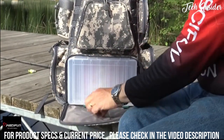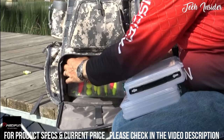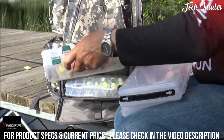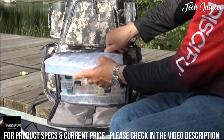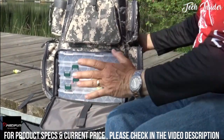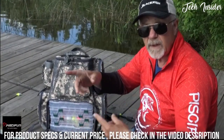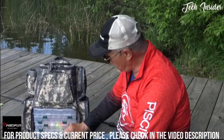In the main compartment, I've got four boxes in here. I prefer to carry mine vertically, though you can also put them in horizontally — they fit a little tighter that way, which is why I like vertical. The boxes are very unique: they have slots and are vented, so if you put a wet lure in the box and put it back in the bag, air will surround it and dry it out so it won't rust. These are really well-thought-out boxes — not the typical ones you'd see in a pack like this.